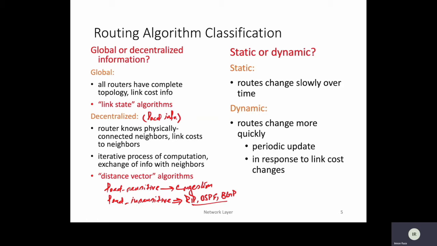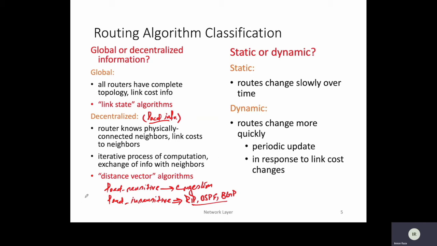So basically we can have three different types of classification. Either the routing algorithms are global, where each and every router has the complete topology information, the information to reach all the other nodes in the network, or it's decentralized, where a router only knows about its neighbors that are directly connected, means we have this local information. And these routing algorithms may be managing routes that are changing very slowly over time, means they are static in nature, or the routes are changing very quickly, means there are periodic changes in the links. So this means this routing algorithm would be dynamic.